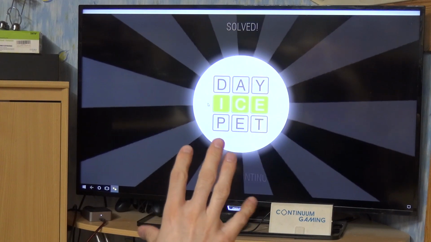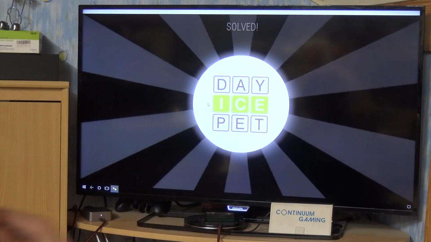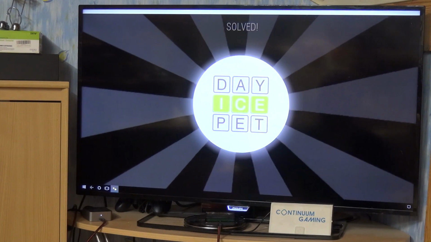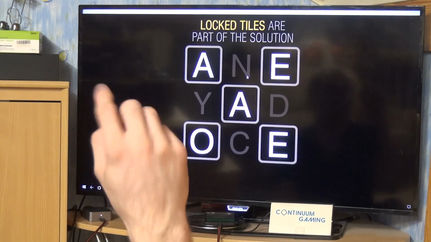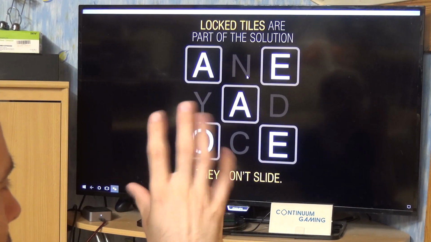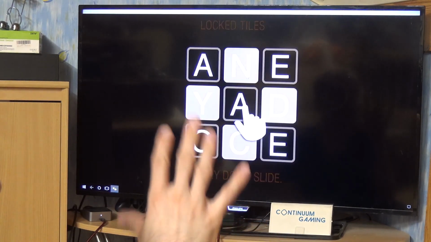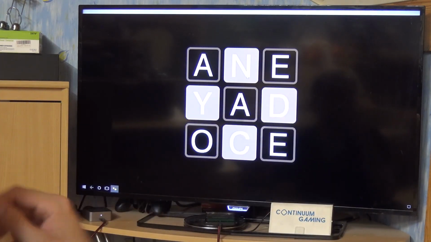At the start, they are giving you a little bit of an intro always, and this is fine too, and much of what I really like. There are locked tiles, as you can see, so we are in the tutorial at the moment, but we didn't see this at the start again because I already saw that.